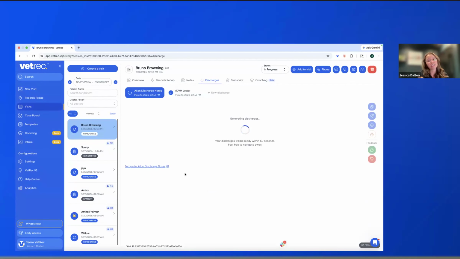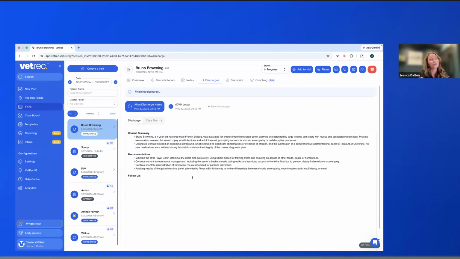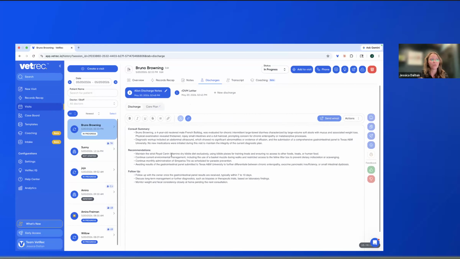And then really excited to share with you guys that we have a new feature in our discharge. They're called care plans. These have been much asked about because while having this discharge is very thorough, sometimes owners just want something that they can quickly reference back to. And that's really where the care plans are coming in. So it's generating, and then I will show you what a care plan for this patient would look like. But this RDVM is ready to go as well.